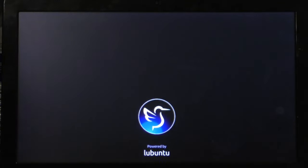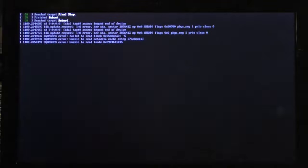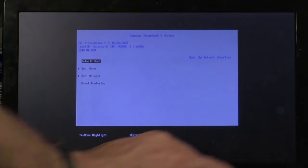You've got to have a micro SD installed in here as a hard drive, because otherwise there's only 16 gigabytes internally, so it doesn't work well. You want to hit tab when it allows you to start. It's powered by Lubuntu, and it says enter. So we're going to hit enter to restart, and then we're going to hit tab when we see the rabbit. We're going to wait until we see the core booting bunny rabbit, and we hit tab, not escape like it says. You can try escape, it might work for you, but for me, when I did escape, I had other issues.